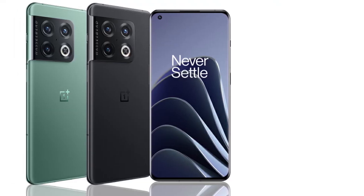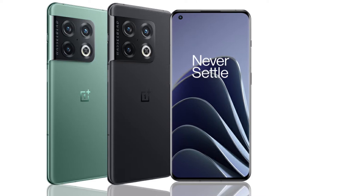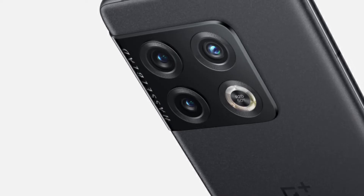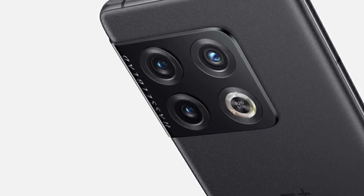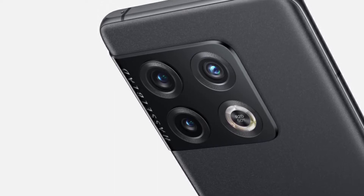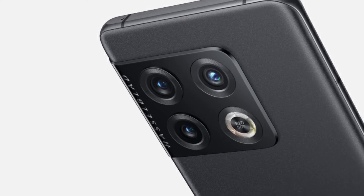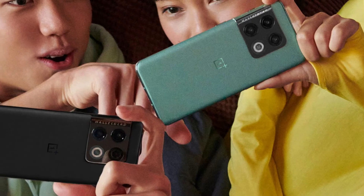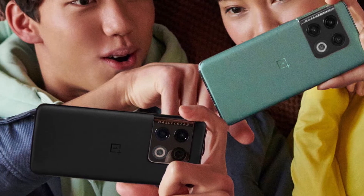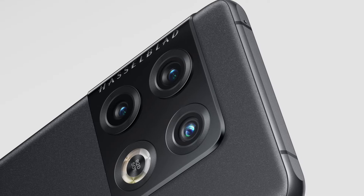You should know that there's no millimeter wave 5G here, just sub-6, which is odd for a phone that costs this much. Also, the T-Mobile model has an IP67 water resistance rating, but the unlocked version doesn't. It should be fine when submerged in water, but it'd be nice to have extra peace of mind. OnePlus has permanently dropped the price by $100 from $899 to $799, which is still a bit much.